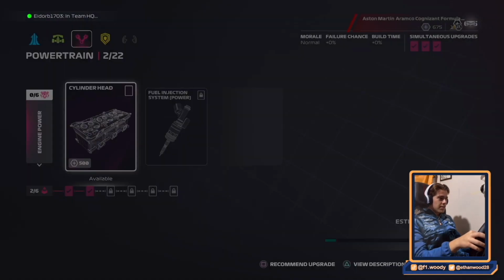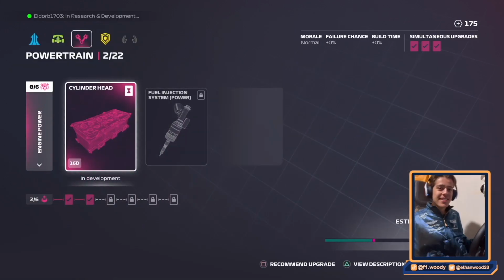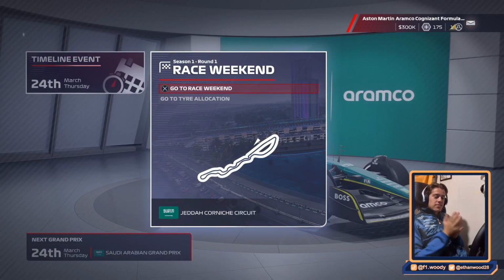Powertrain. Yeah. Engine power. Let's go. That's what we like to see. Let's go. Durability. No need for that. There's no point of finishing races if you're not in the points.